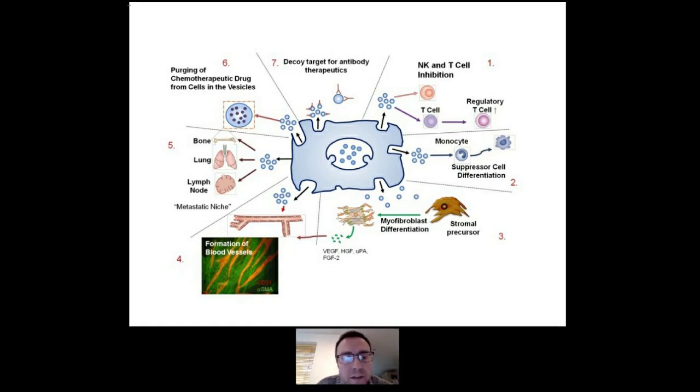And there's lots and lots of examples of how vesicles can influence varied aspects of tumor progression, including immune modulation, the formation of suppressor cells, the direct stimulation of angiogenic activity, the dissemination of these small vesicles systemically to different organs and tissues, setting up the so-called metastatic niche. And also there's an emerging story where vesicles have a role in drug resistance, where drug may be encapsulated and expelled rapidly from the cells, so the lethal doses never reach the cells, which survive the insult. And also more targeted therapies such as antibodies. Vesicles may also have these antigens and act as decoys for these therapies, so they don't work as well as we would like them to work.